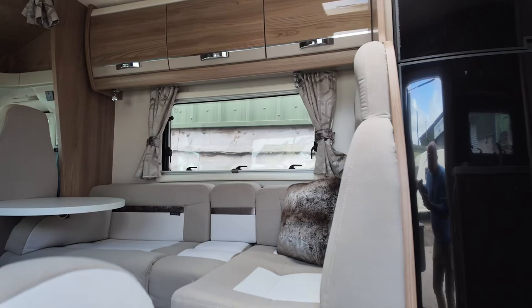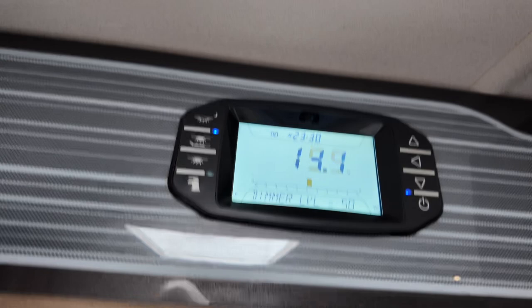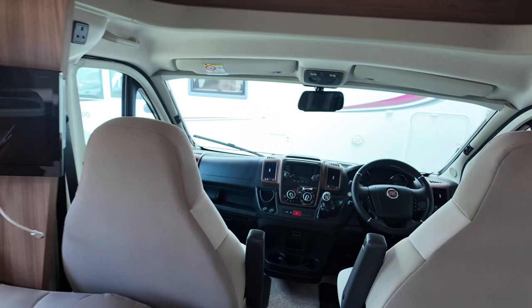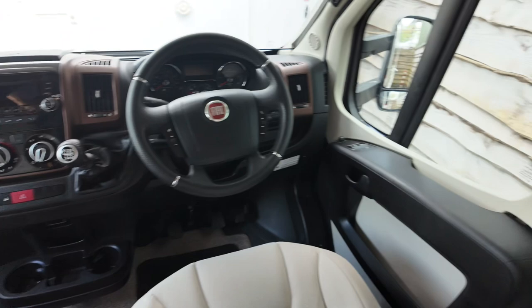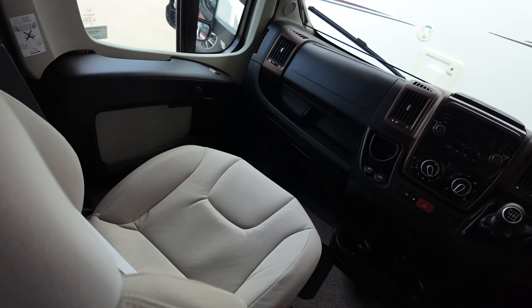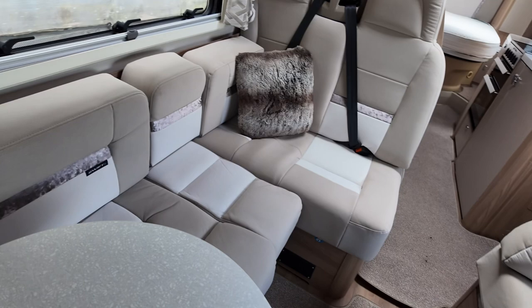Internally, standard features on the cab — apart from the reversing camera — include air conditioning, cruise control, multifunction steering wheel, and Remis blinds all integrated into the windscreen. Both seats swivel — both captain's chairs — and both are in spotless condition. The fabric is very nice and unmarked. That centre piece comes out so that if you've got two passengers travelling, they can get their feet on the floor, otherwise you've got a nice big lounge area to stretch out in.